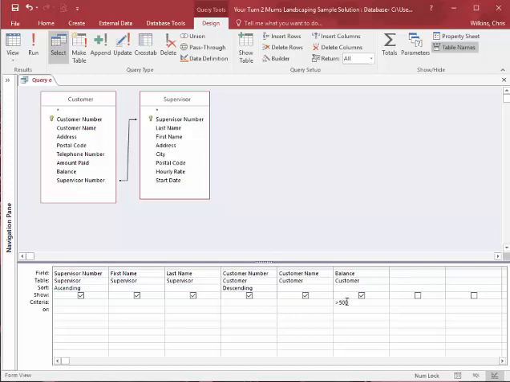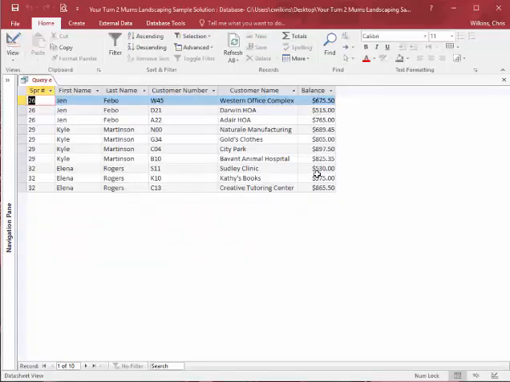Now remember, don't put in your dollar sign, don't put in decimals, you might need to put in decimals, but you don't need the dollar sign. The computer already understands that this balance column is a currency field because that's what we created in chapter 1. So when I do that, sure enough, there's all the balances. Maybe I was supposed to sort it. Oh no, it did not ask me to sort it. So there it is, unsorted.